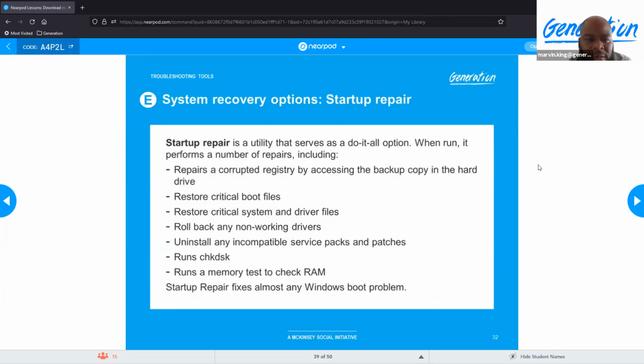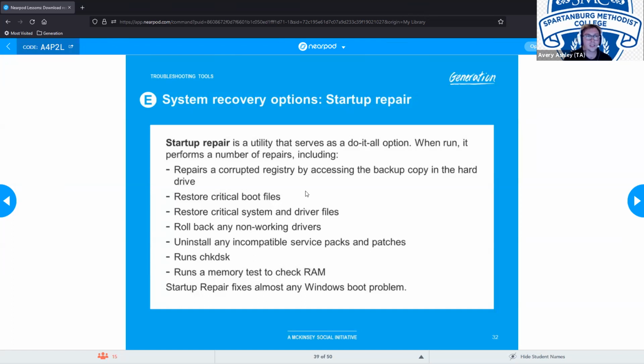Go for it, Avery, my bad. You're good. All right, so system recovery options are startup repair. This is a utility that serves as a do-it-all option. When run, it performs a number of repairs that include repairing a corrupted registry by accessing the backup copy within the hard drive. It restores critical boot files, restores critical system and driver files, and rolls back any non-working drivers.